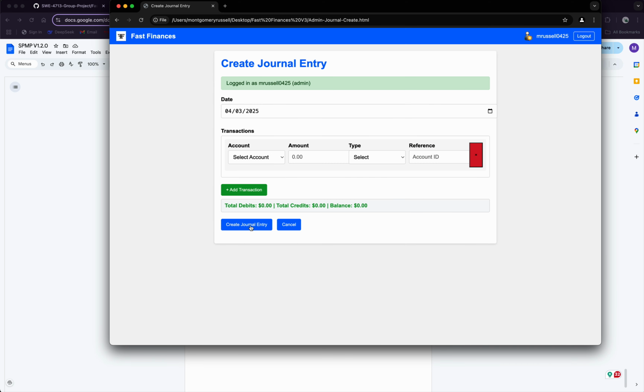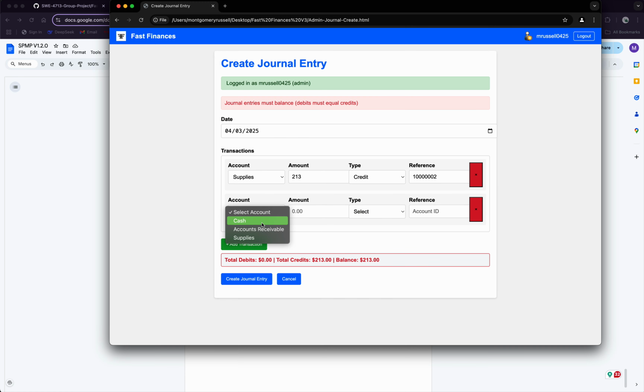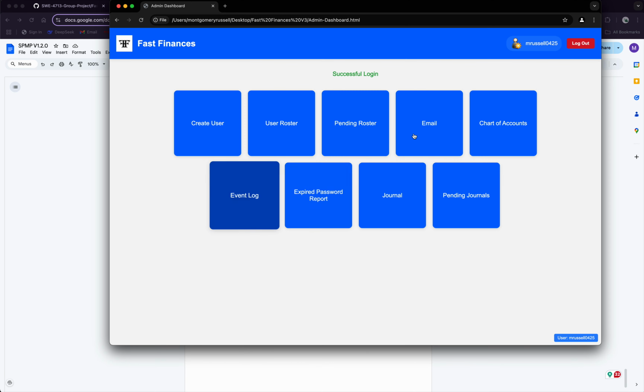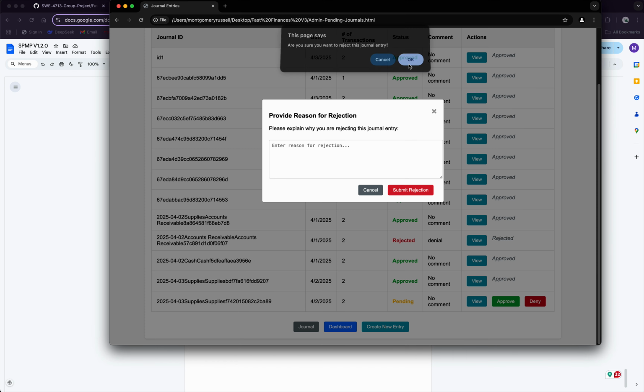And we can actually just create one that's kind of going to get denied anyway. The debit will, yep. So we'll set it up so it'll actually go through. All right, perfect. We're straight out and balanced. Come here, and we can actually go back in. I'll just show you real quick that we can see the pending journals and what happens when you deny it.